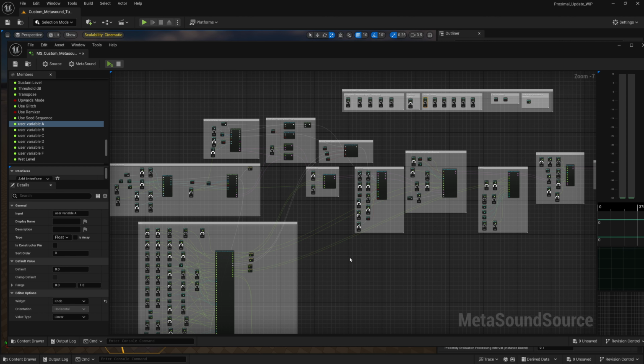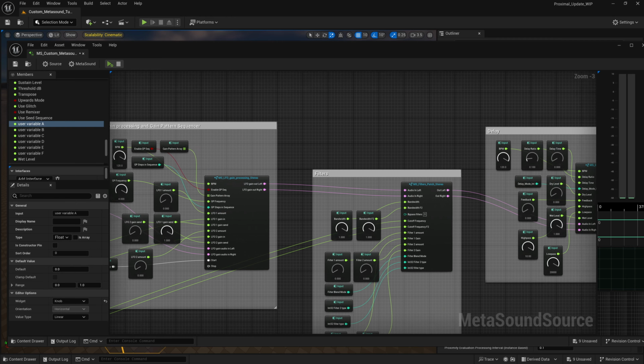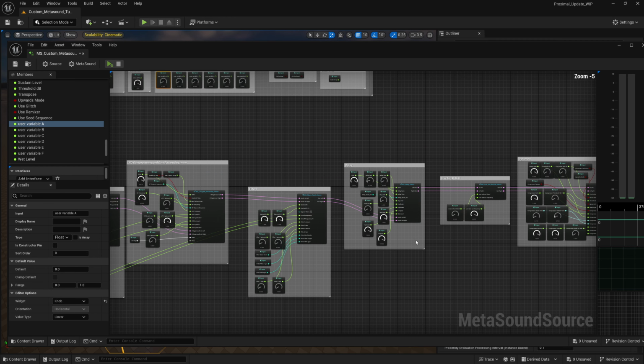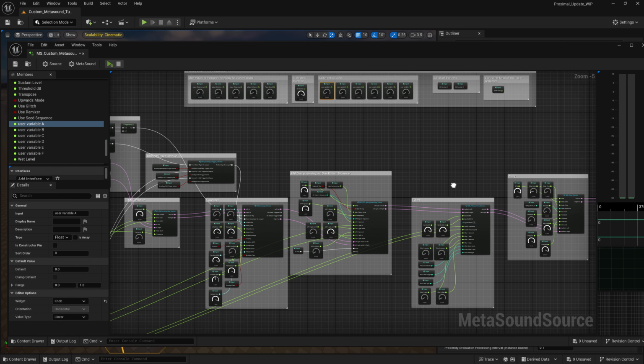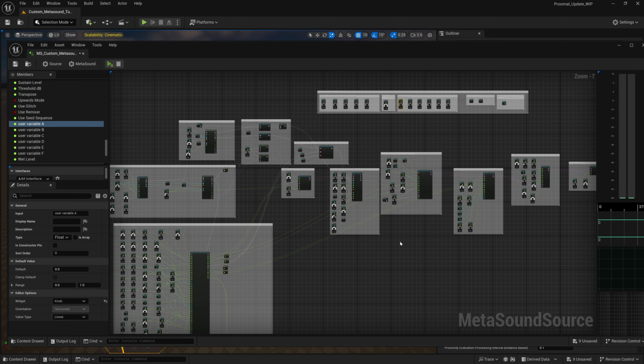There might be one little thing that's different, which is I think it's the delay placement. There's no switching for where the delay is in the graph, but I think that's it. So it should sound exactly the same.